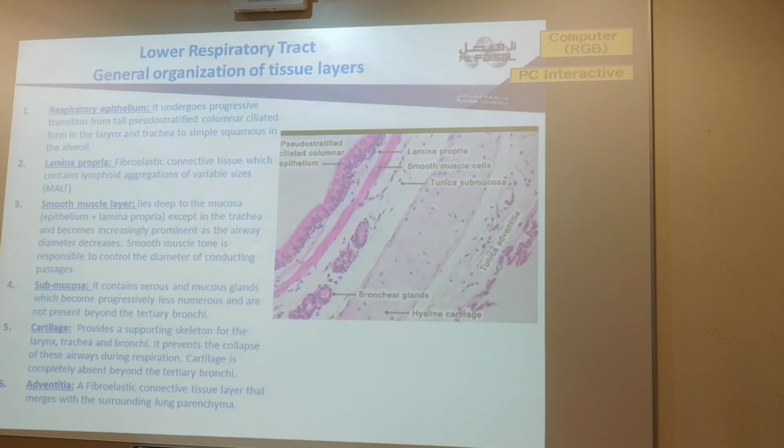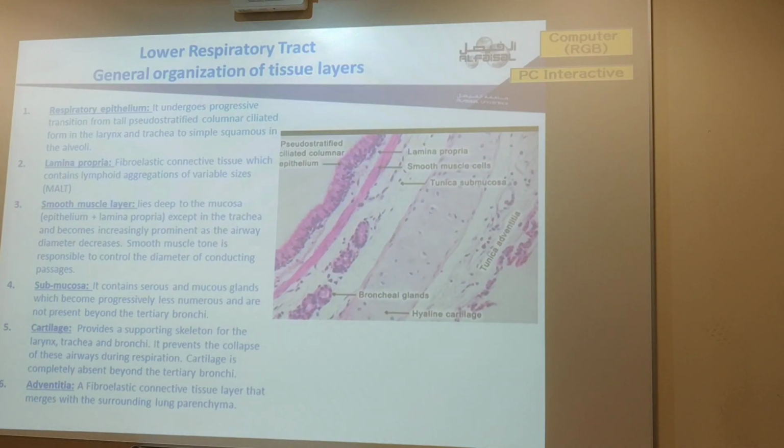Yes, my dear, somebody wanted to ask a question here. Yes. Can you repeat the transition from pseudo? The transition means it's the transition in size basically. So at the proximal end, the uppermost end, you have the epithelium where the cell size is the tallest. Okay? But in the next segment you will notice that it will remain pseudostratified, but if you compare the two sizes, the second will be slightly smaller or shorter, and then it will keep decreasing like this. So it's a progressive change in the size. This is called the transition.